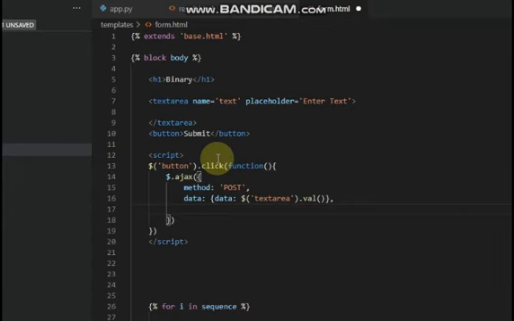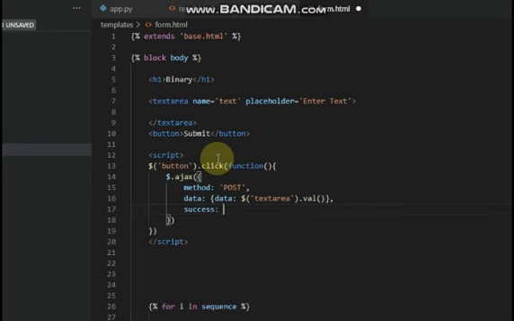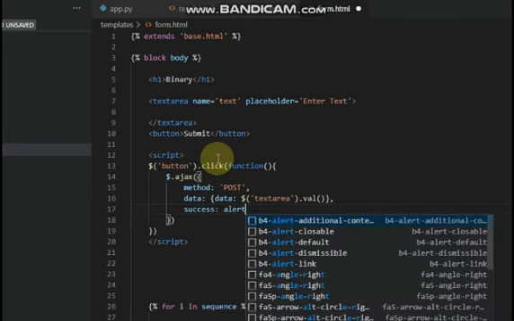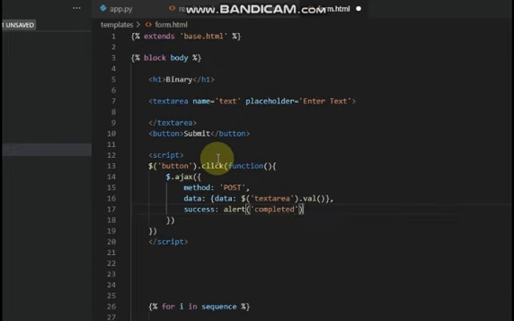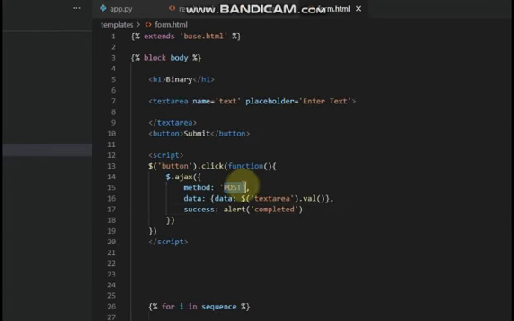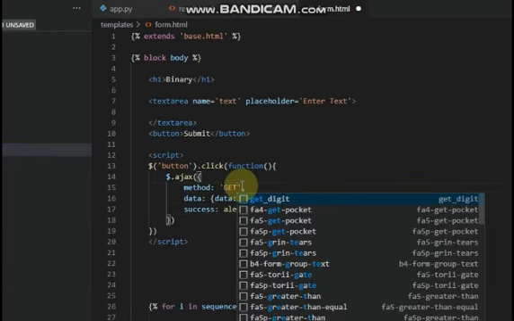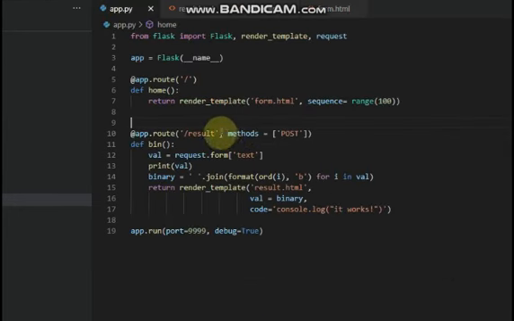the next thing we are going to implement is success. Oh, I forgot success. It is going to alert completed. And that's the simplest way of manipulating AJAX in HTML. Now since the method is post, we can add that the method is post. If the method is get, you can also make it get. And save. We don't need that now because the method is get.